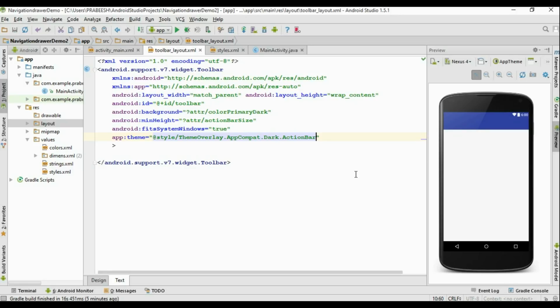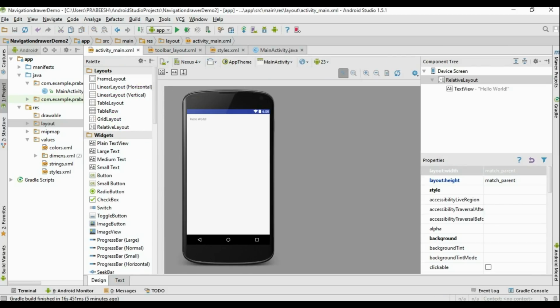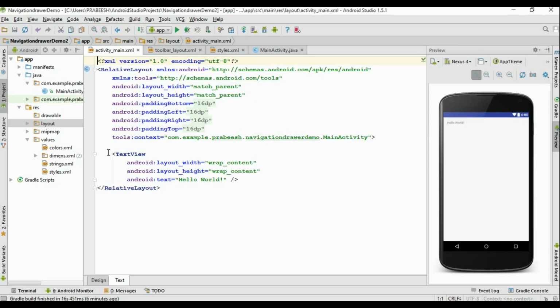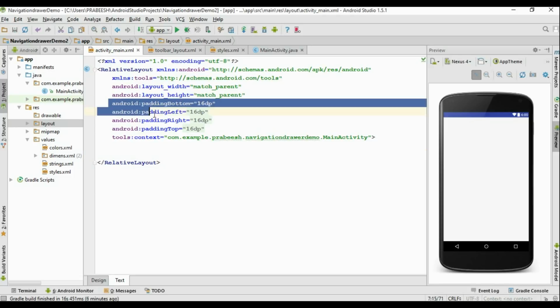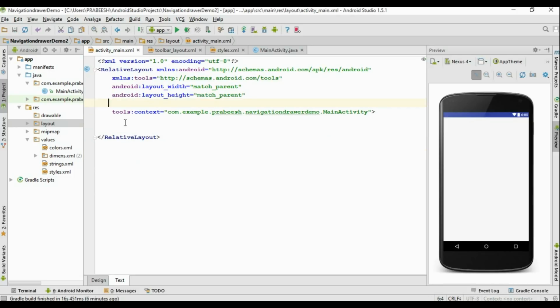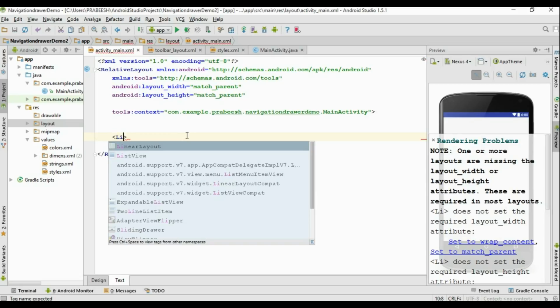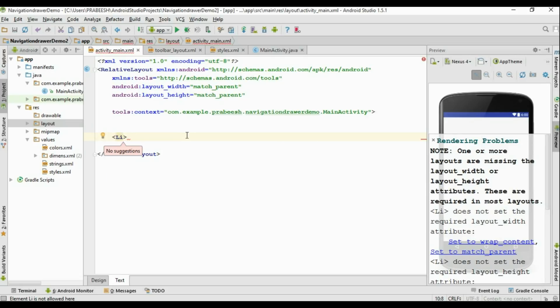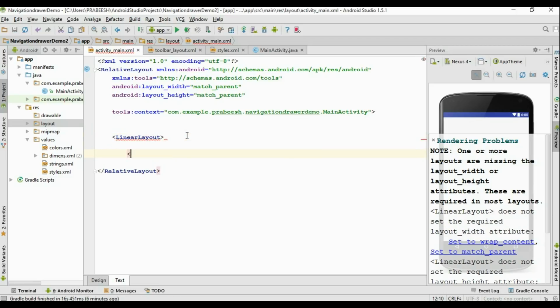Now we have to add this toolbar into the activity main.xml. Go to the XML file. Here a text view is available. I remove that text view and remove all the margins. Okay, and here I am going to add a new linear layout. And close the linear layout here.